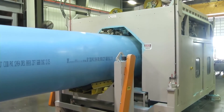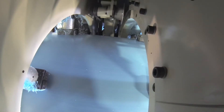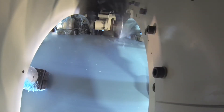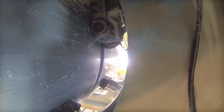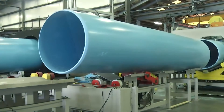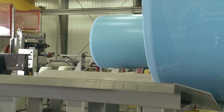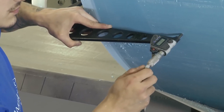After leaving the puller and having the print line applied, the pipe enters the saw. A large clamp will lock down around the pipe and begin moving with it as a carbide tip saw blade begins cutting the pipe to typical laying lengths of 14, 20, or 22 feet for this line and 40 or 44 feet for other smaller diameters. As the saw blade rotates around the pipe, a chamfer blade will cut an angle for a beveled connective edge on the spigot end of the pipe. When the pipe leaves the cutting process, workers will carefully measure the wall thickness of the pipe to ensure superior quality and consistency.